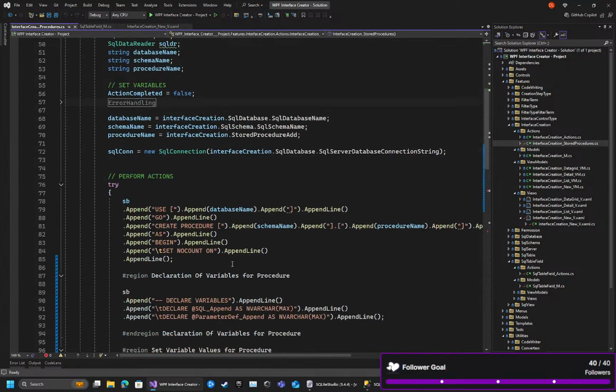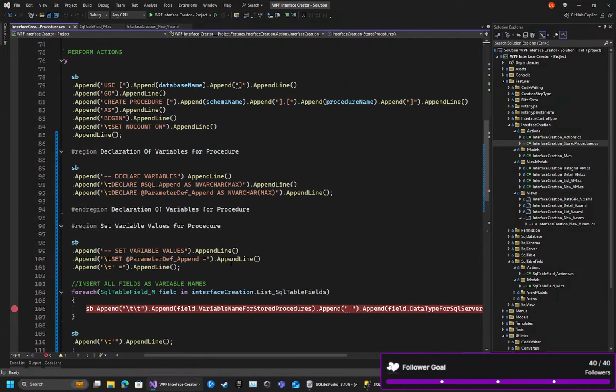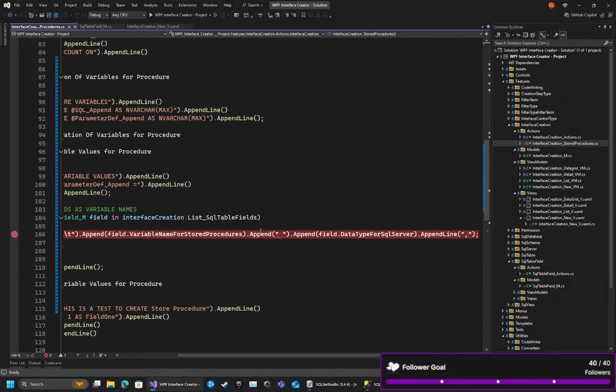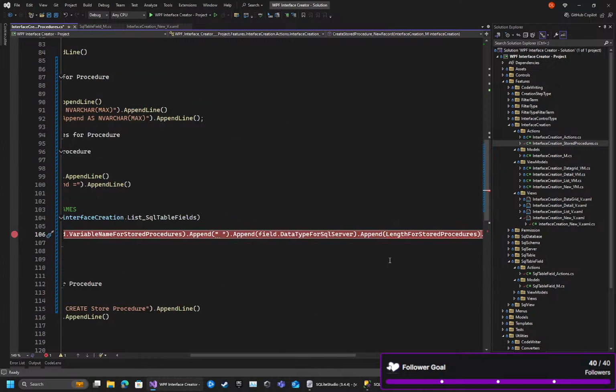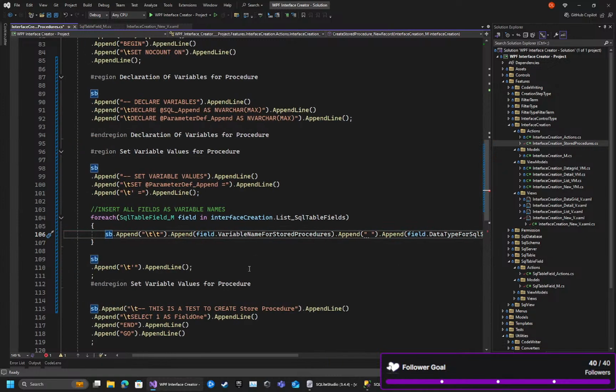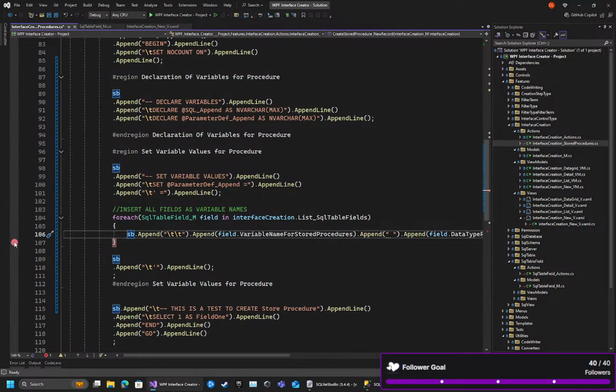We're going to work on stored procedures writing one. And essentially we have data type, append length for stored procedures. Right, that should do it. Okay. So this is then for each.